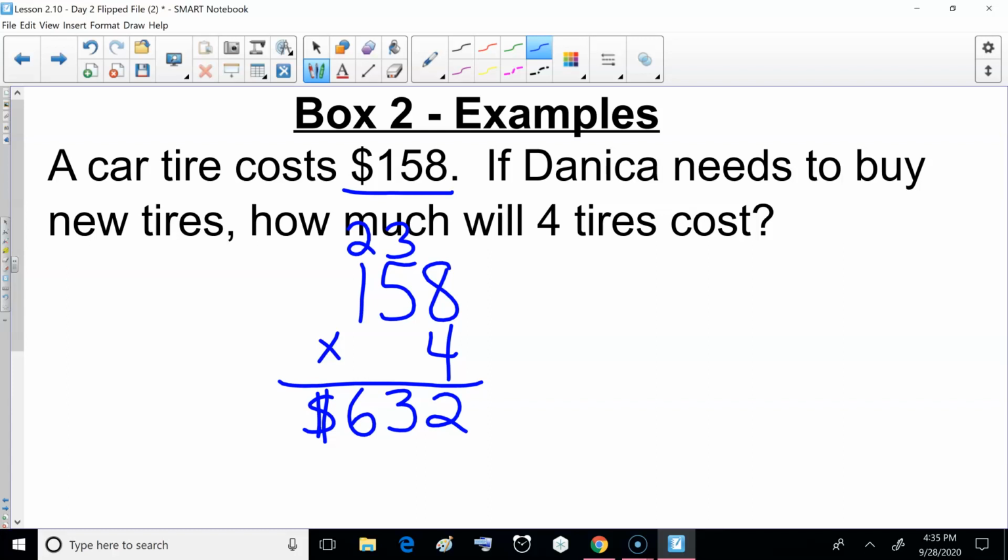So you can pause the video right there if you want to try the area model to see if you get the same answer as I did, or if you feel confident in the parent method, that's great. But write this down as another example to help us with this method.